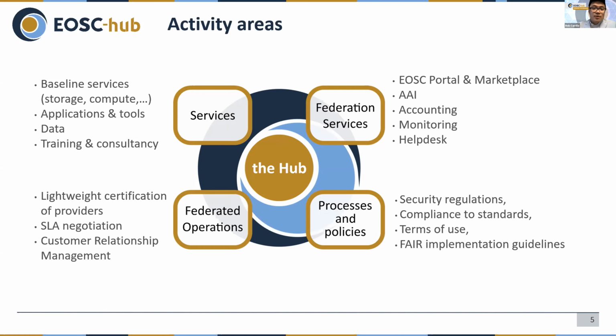We also look at federation services. For example, the portal and marketplace, which we shall look at today briefly, AAI, accounting, monitoring, and the help desk, as well as processes and policies, such as security regulations, compliance to standards, terms of use, and FAIR implementation guidelines. And all of this makes up the hub, the EOSC-hub.